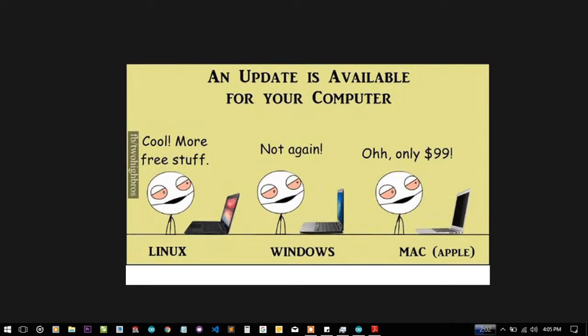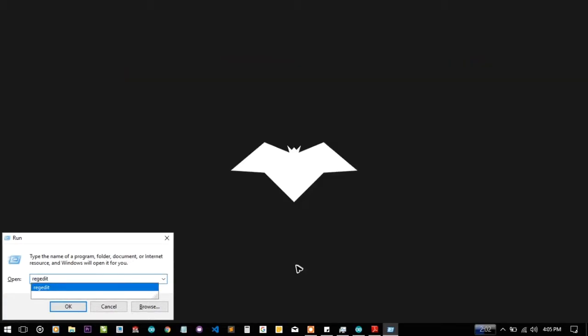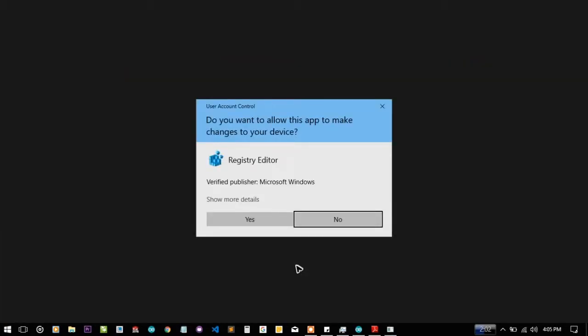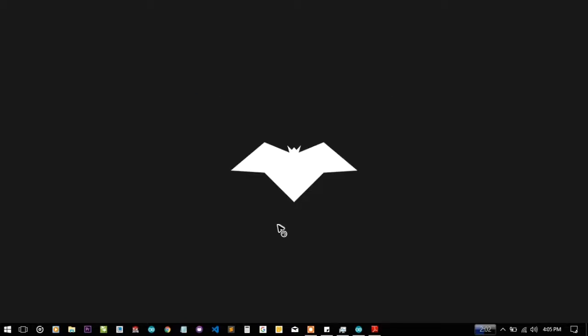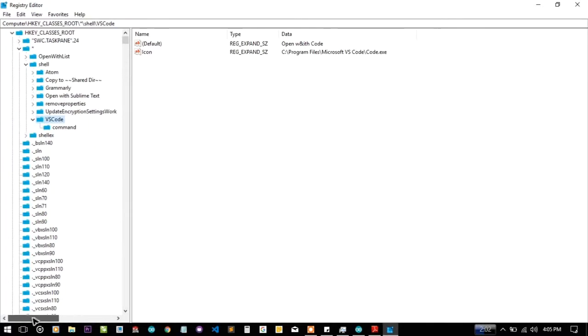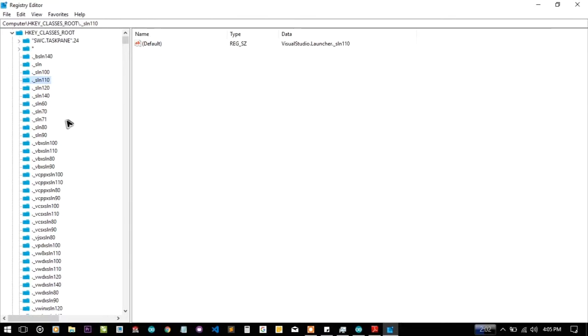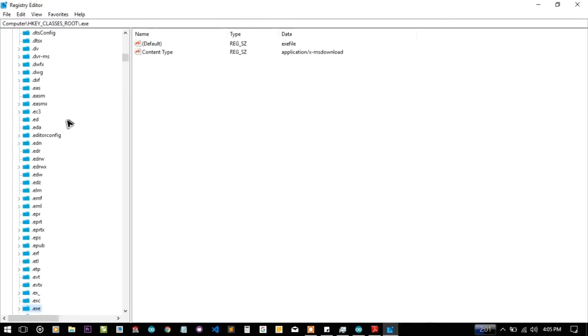So let me open registry again and try some things. Open it as an admin. You can modify any of the files here. So let me open .exe files.